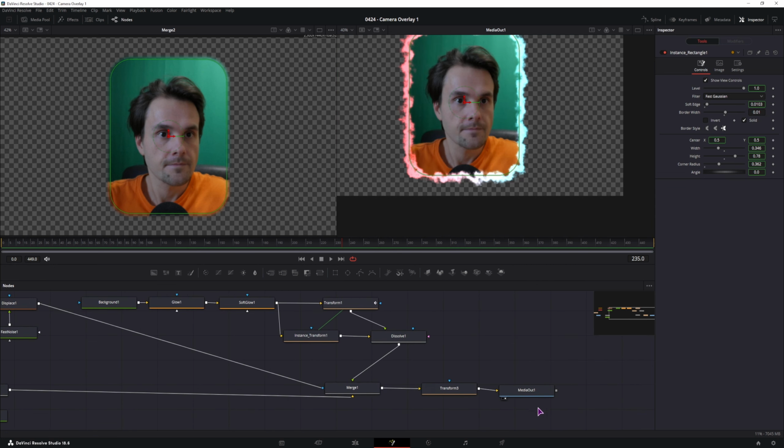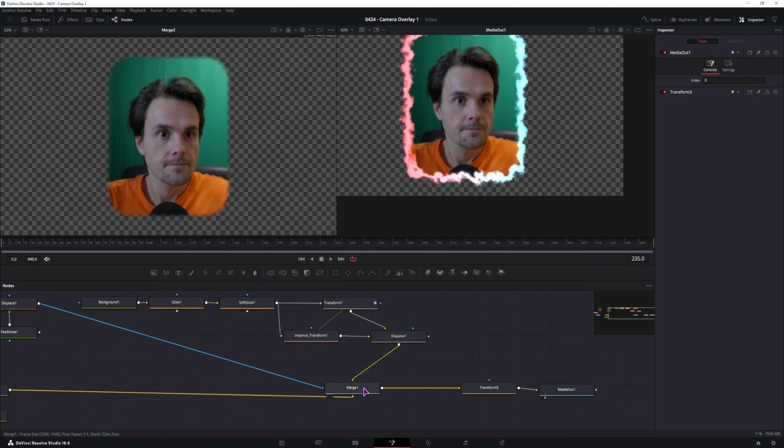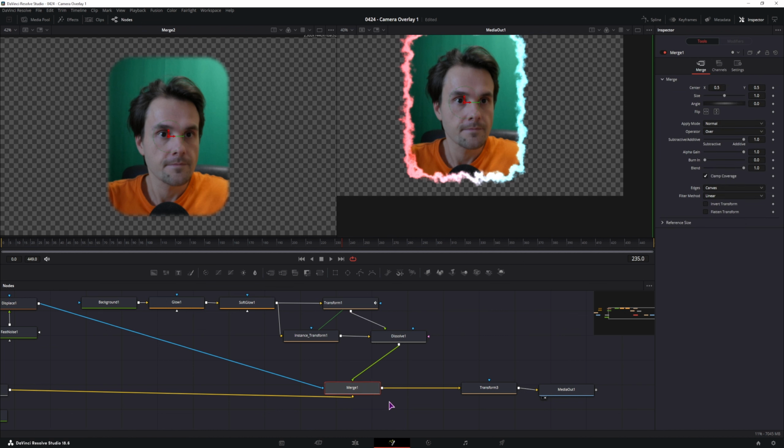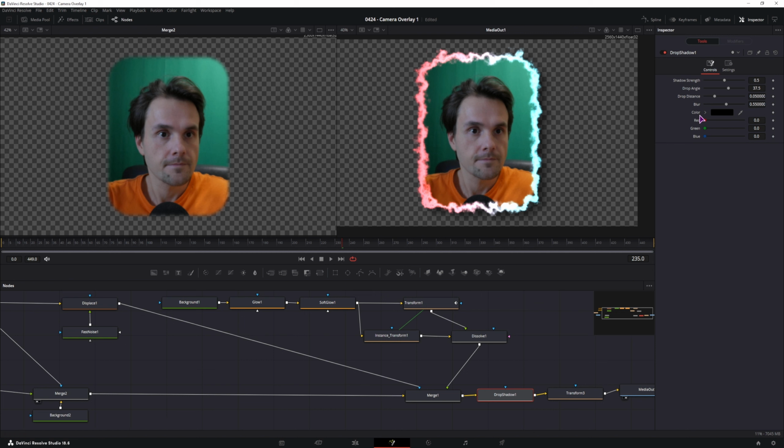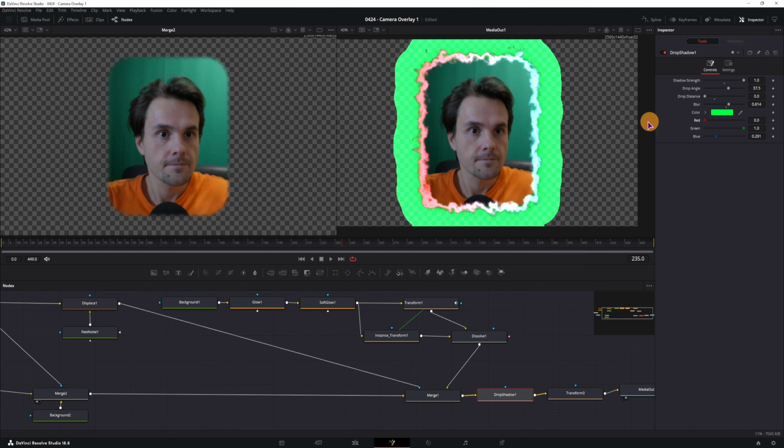And now the last thing that I'll do, just before this transform node and after the merge, so this is the whole effect, I'll add some drop shadow to this. In the drop shadow we can now adjust the distance, set it to minimum, adjust the blur, the shadow strength, and you can also change the shadow color if you want, but I suggest leaving it as black. As you can see, if you do change the color, it messes everything up.